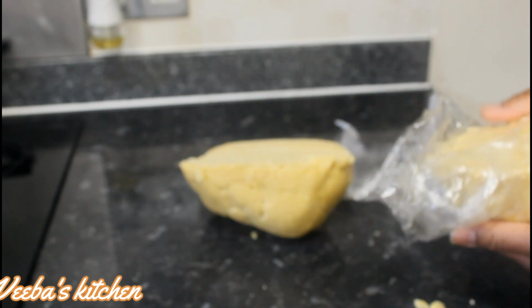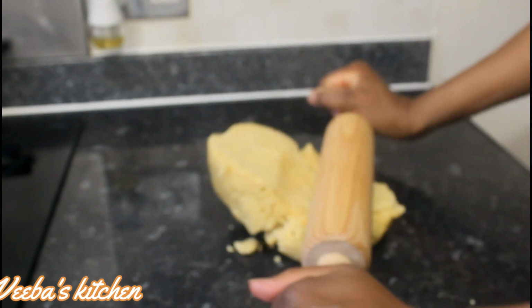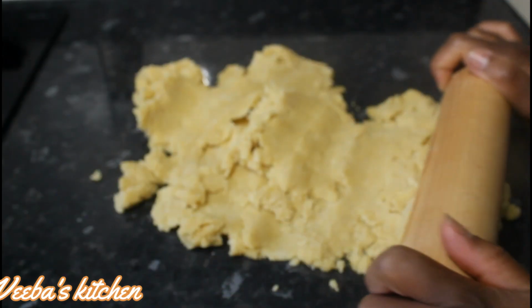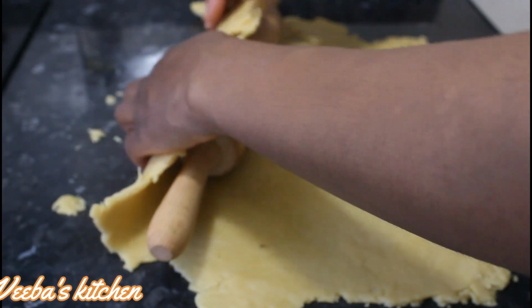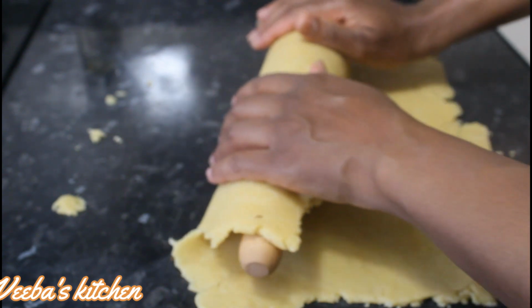Family, sometimes when you're in a hurry and there's no time on your hand, there is no need to put the pie crust in the fridge and bring it back before you cut them up. You can straight away, after molding the pie crust, just roll the pin over and then cut them up, fill them up, bake or fry them. I hope it's clear here.